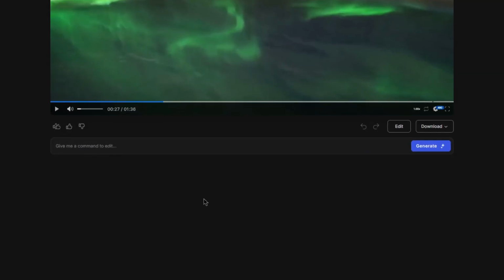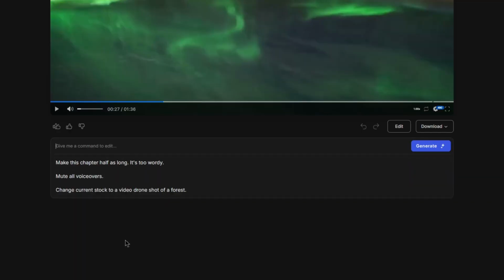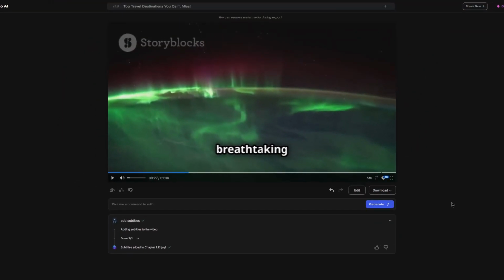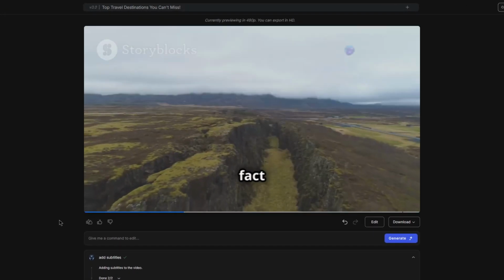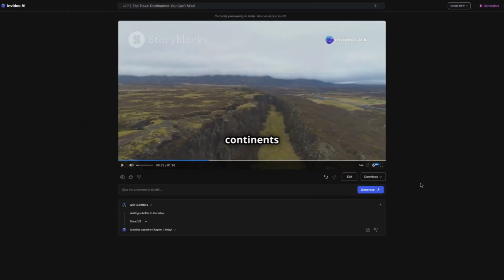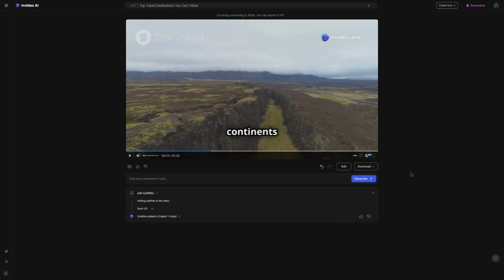For example, if I was interested in adding subtitles to the video, what I can do is simply type in add subtitles and then I can click generate. Then after literally probably 5 seconds, it has now added subtitles throughout my whole video. So again, if I play the video, there we go, it has now added our very own subtitles. Simply just pasting in a basic command, it has now added subtitles throughout the whole video, which eliminates so much work having to do that usually by yourself. It ends up saving you a lot of time, especially if you're making a lot of content similar to this.